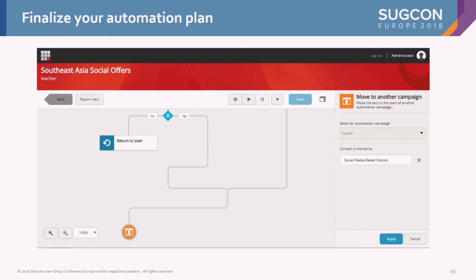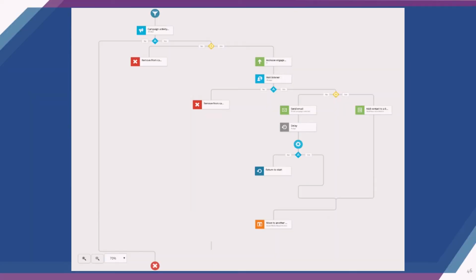And finally, every contact who's coming from the yes path, we want to send them to another campaign for extra discounts. So you can have different plans defined based on your objectives. It can be a simple one if the activities you want to automate is not that big, or it can be even more comprehensive and complicated than that.